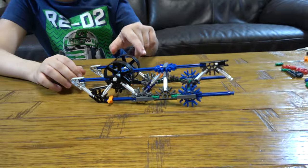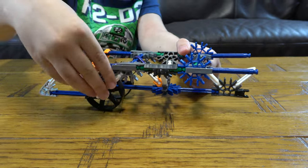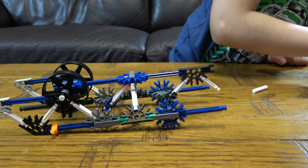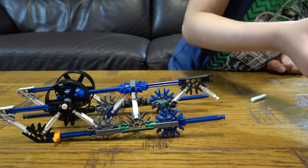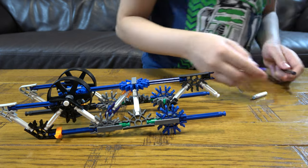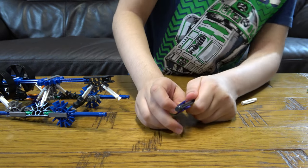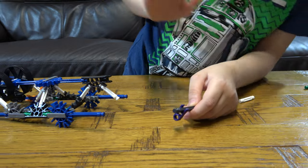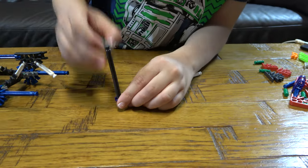And then, now you're thinking, well, how'll this spin? Well, you turn it over. And then we need to do the next two tires at the front. So let's just quickly do that. So first, you do that. And then next you get this onto here.